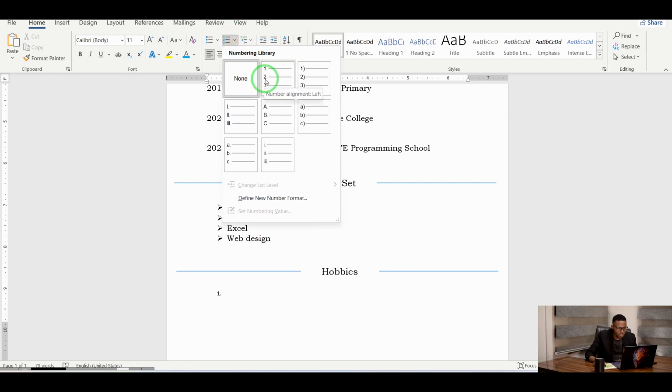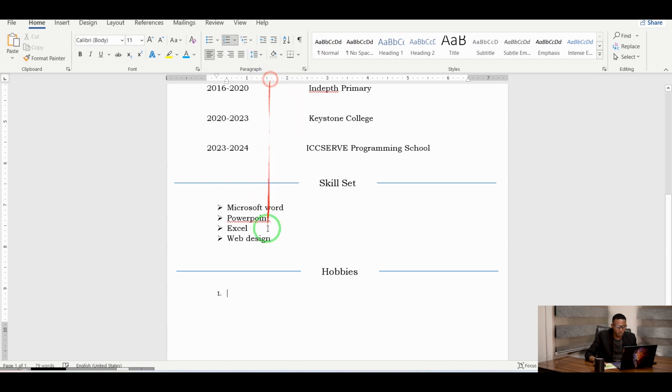So you can see these are the options we have here. You can either use this one, or you use the Roman figure, or use alphabet. Anyone you choose to use, but let's use this one. So let's just say the first hobby is coding. The second hobby is traveling. The next hobby is, let's say, singing. And the last one here is reading.